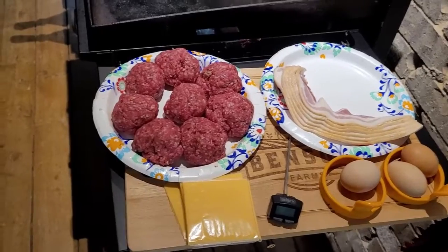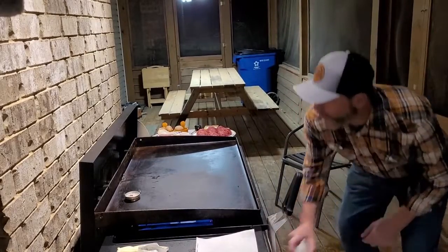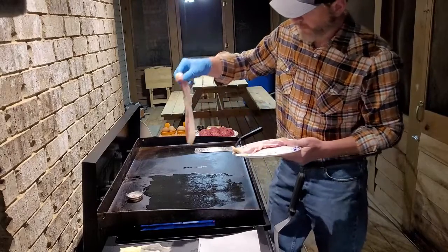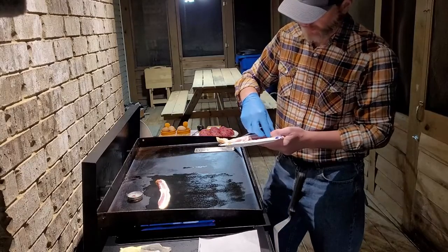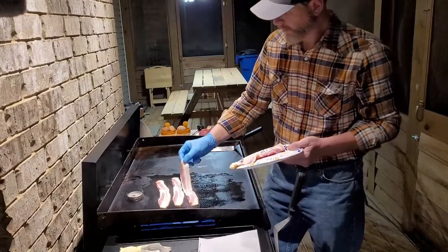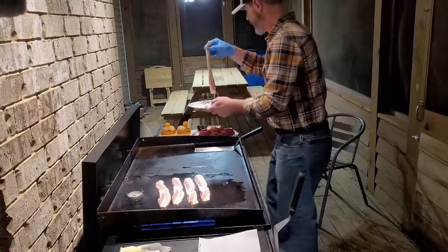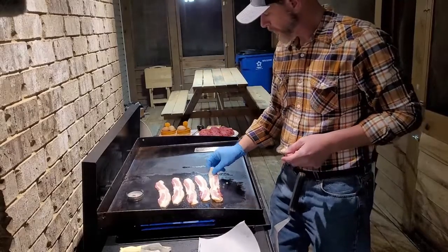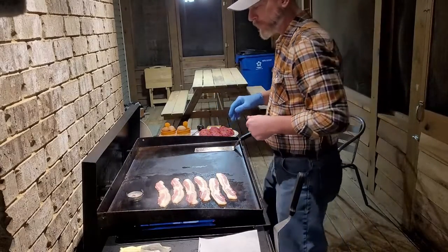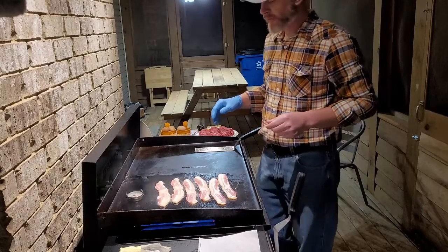So let's get going. The first thing we're going to get going on is the bacon. We've got our griddle on about 350 degrees, and we'll put a little bit of oil down and get our bacon laid down. We'll let that get going good, and then we'll get our burgers going, and the last thing we'll do is our eggs.